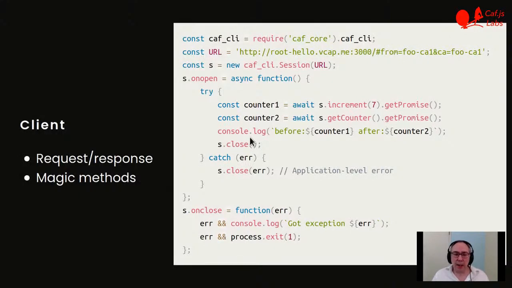So what does the client library look like? The client library looks like a WebSocket on steroids, but there's a little bit of magic behind the scenes. What we are doing here is that when we create a session object, we contact the server and we download some metadata from the server. And that metadata has been extracted from the actual code through introspection. What this allows us to do is to recreate the external methods in the session object. And that's why suddenly, magically, the increment and the getCounter methods appear in the session.